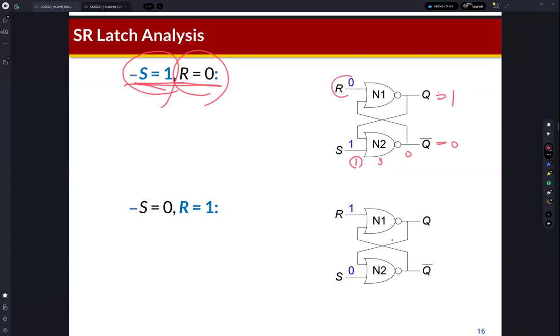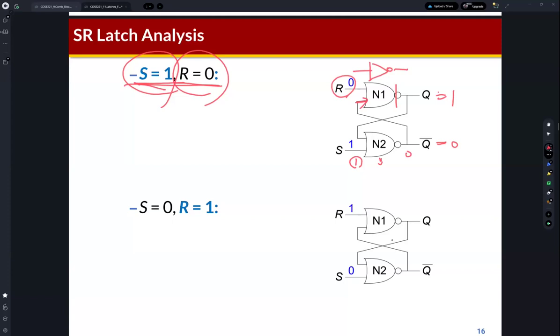And then how about R equals 0? If R equals 0, then the gate is equivalent to a NOT gate. You can find that this input is 0, so the output of this gate is determined by the other input, right?